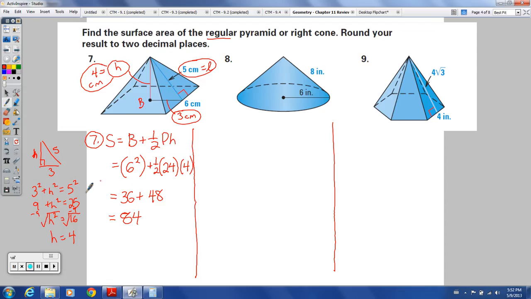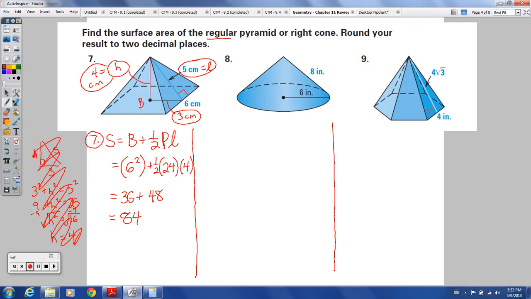I need to check something here, just a second. Yeah, something felt off about that. What am I doing here? I don't know. I just did this all for nothing. But hey, I make mistakes, but I catch my mistakes. I try to check my answers here, and so that should have been slant height. Oh boy.